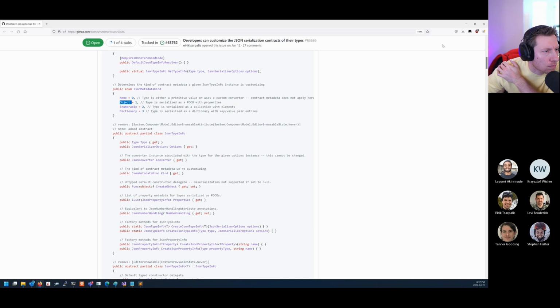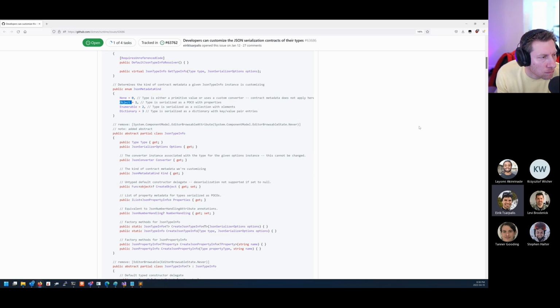I think that sort of interfaces with this kind property, where if you specify the object converter for a dictionary, for instance, like, okay, don't modify this as a dictionary, but look at the properties and stuff on it. So that's one way we're allowing users to modify the kind. So I wonder whether this should be mutable, to have a way to do it at runtime, basically, as opposed to just design time.